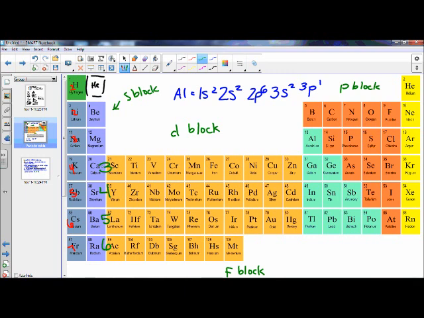So on your periodic table, you need to renumber these rows in the d block. You need to put a 3 in between calcium and scandium, a 4 in between strontium and yttrium, a 5 in between barium and lanthanum, where you've got a little star on your periodic table, and a 6 in between radium and actinium, which is also a star on your periodic table. You guys have cadmium and rutherfordium, and these are actually shifted down, which is fine. So when you get back over here, then you need to go back up to 4.